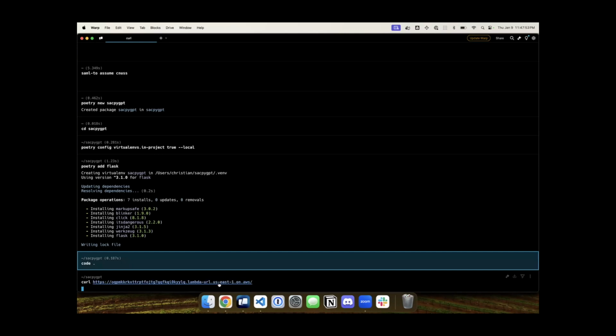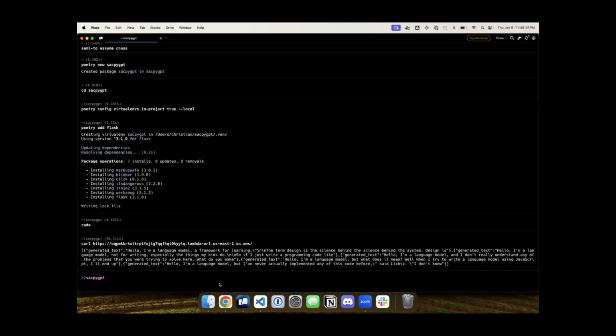Yeah, so a big note on this is this isn't a great way to run these models at scale because Lambda is still only CPUs. They don't have GPUs. These models obviously run a lot better if you have a GPU backing them, but it's a really good way to do it.